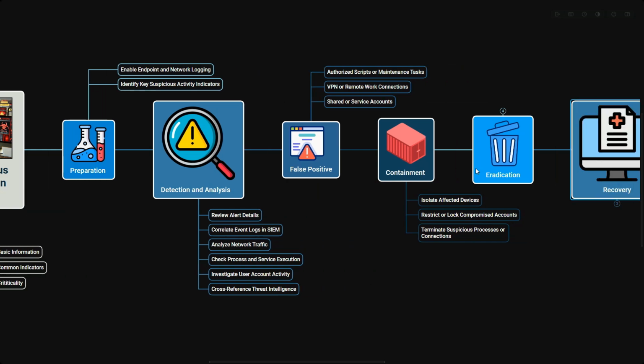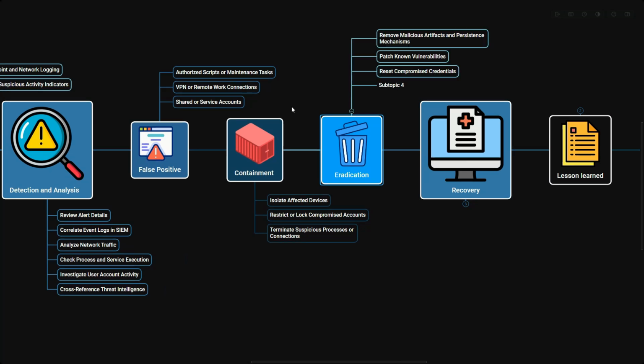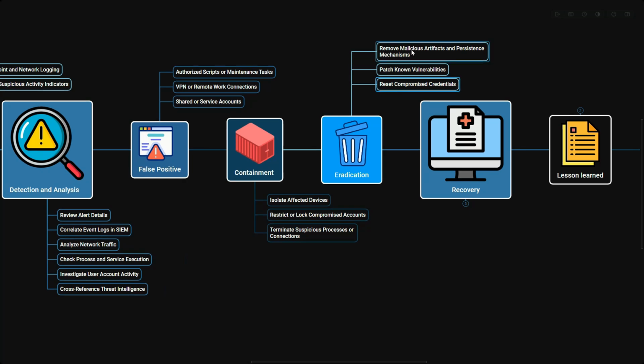And next, you have the eradication step. In eradication, you first make sure you remove the malicious artifacts from the network. You remove the malicious artifacts and persistence mechanisms. So you search for persistence mechanisms like startup activity.